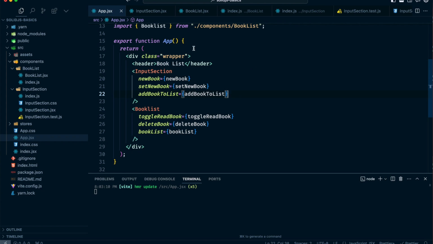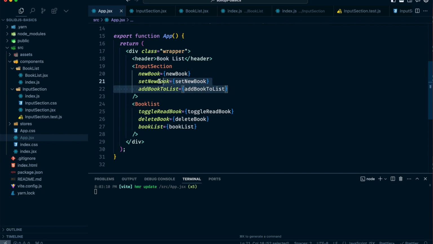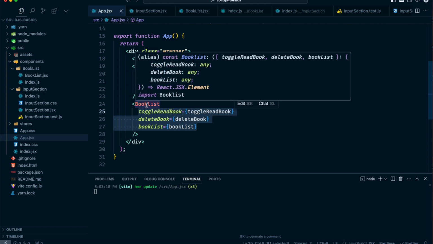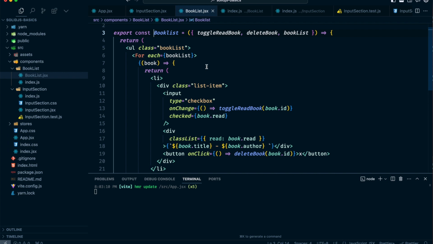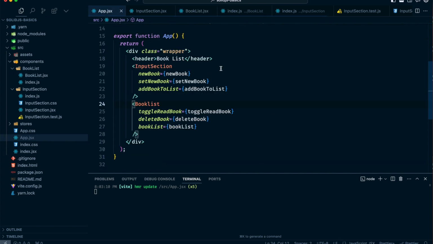Okay, so this is great and it works well, but what we're doing here is we're adding all this information in from the bookstore, and we're doing it right here, and then we're passing these things down as props, and then accessing those props within the components themselves here, and that's how we're using them.